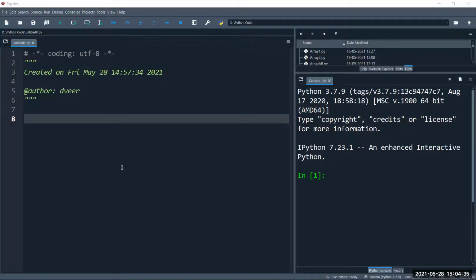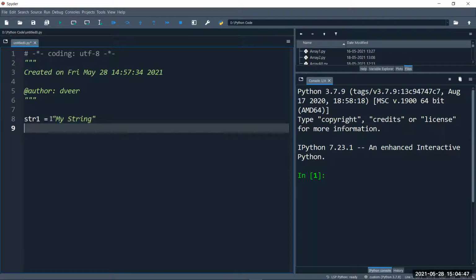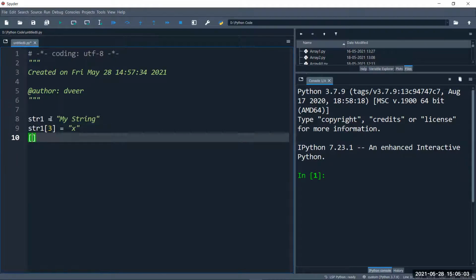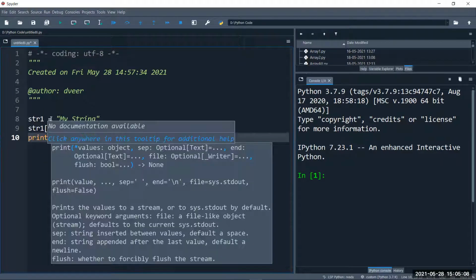Let us take up an example of this. Suppose I declare a string here, str1 is equal to "my string", and then I try to modify it, str1[0] is equal to something, say 3 or t or whatever else, let it be x, and then I try to print str1.